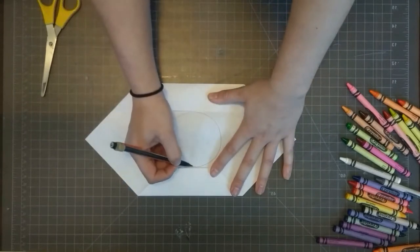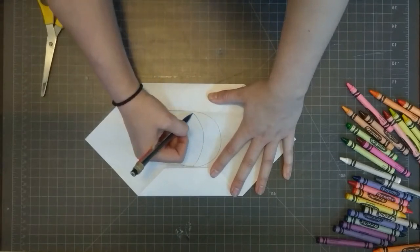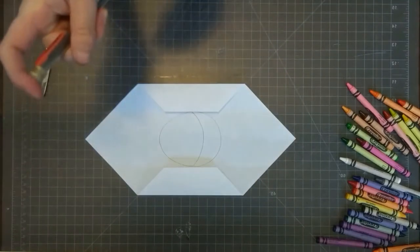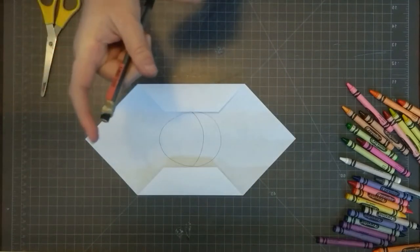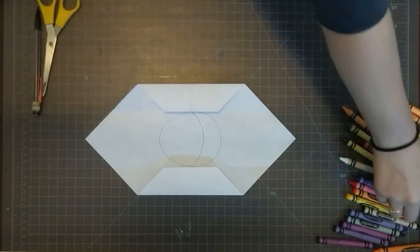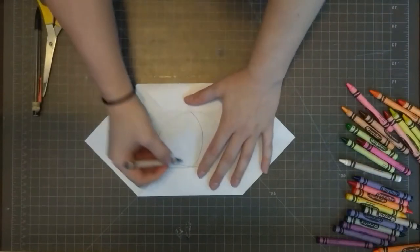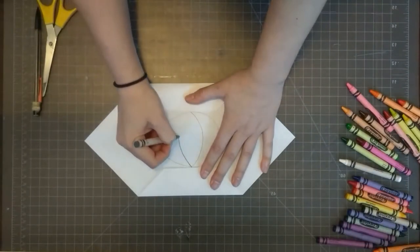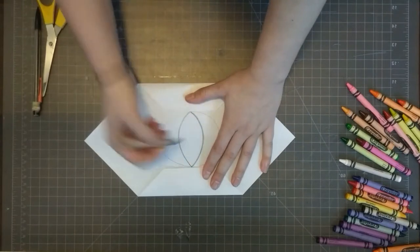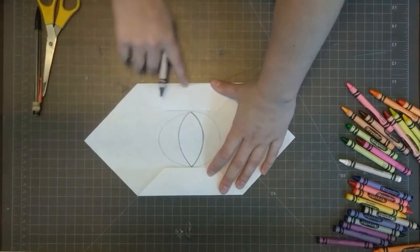Now I'm going to make the pupil. Since I'm going to make mine a dragon, I'm going to make mine kind of, the shape reminds me of a football, or the shape of a leaf or a petal on a flower. My pencil broke, so I'm going to use a crayon. But you should be using a pencil so that you can erase in case you mess up. So, kind of like a football shape, right?